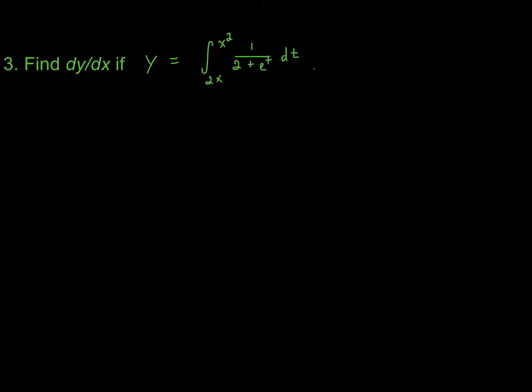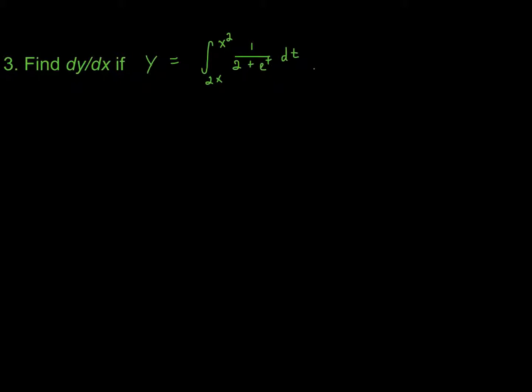All right, given this function y, find dy dx. A hint here, go back to your properties of integrals and see if you can notice one that might help you here. So when I look here, I notice that I have a variable in both my limits of integration. And in order to apply the fundamental theorem of calculus, I need to have a constant in my lower limit. So I need to find a way to rewrite this so that I have integrals with a constant in my lower limit. Well, think about 2x and x squared.